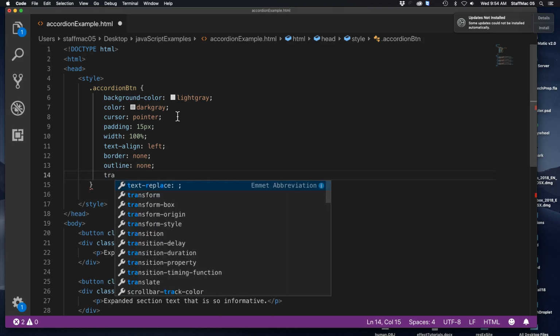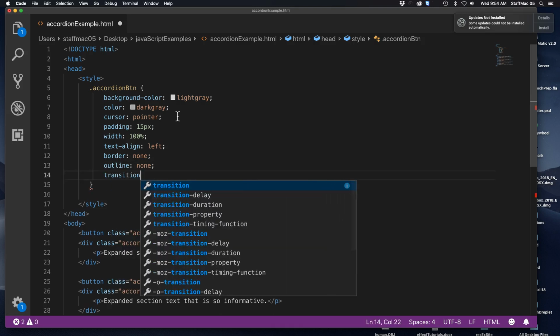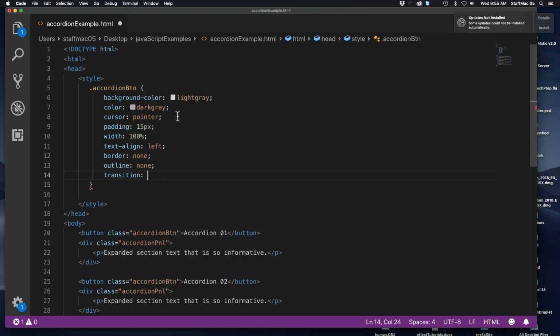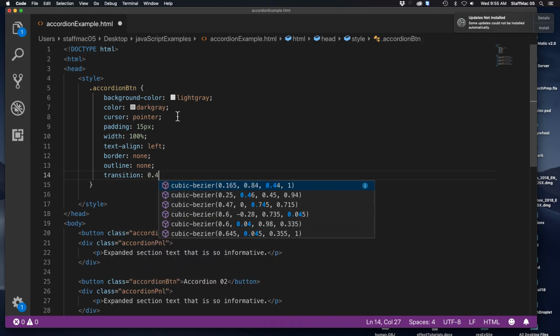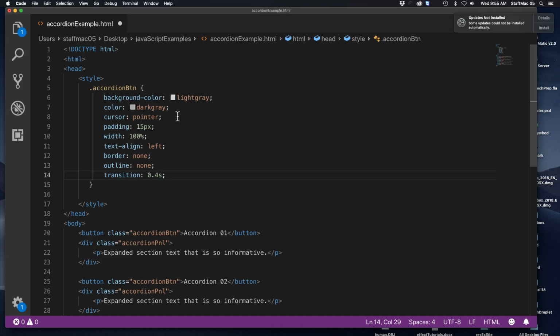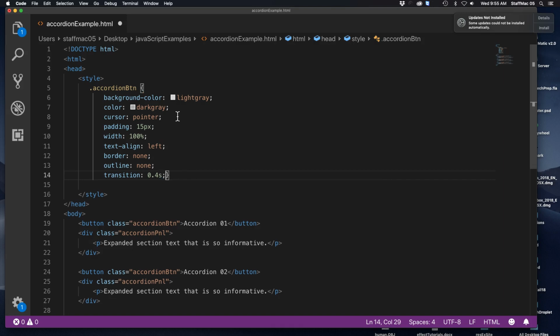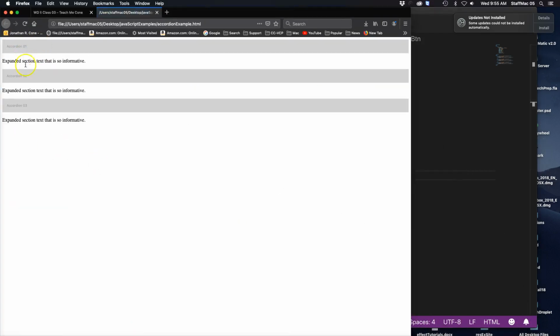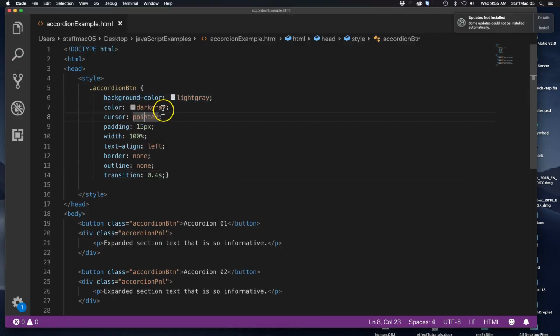And we're going to do a transition. Basically that's just going to control how long it takes for it to change. Okay, so that will control the button, and if I save that and go to this and hit Command R, you can see it looks a bit nicer, right? And notice, see what I was saying about the cursor? See how it turns into the hand? Okay. Yay. Dark gray kind of sucks, but I can change that to black. So I'm just going to do black. There we go. Okay. Good.